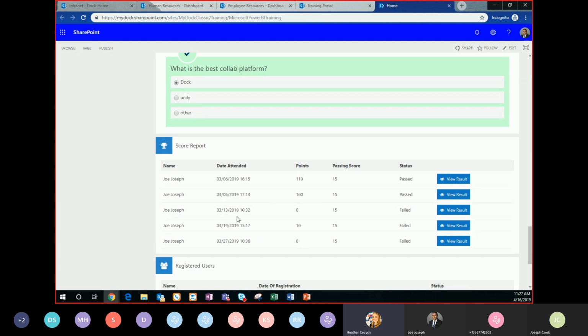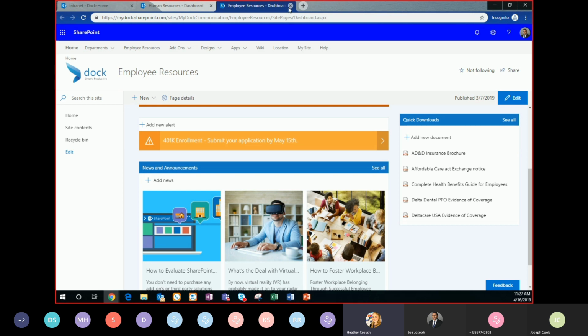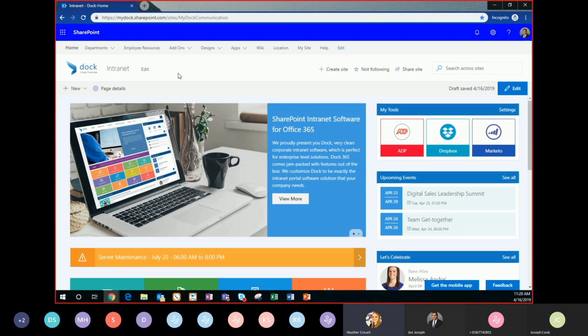And then the training manager will be able to generate a report, be able to see who took the test and when, what their score was, how many points they received, passing score, if they passed, the date they took that test, all the basic report information. They can see that as well. That way you can make sure everybody's actually taking the training. The point system is really to make sure everybody is incentivized to use it. You can create incentives for the points. If certain people take tests and you want to incentivize them with a day off or a couple hours off or whatever kind of incentive you want to create, that's typically what the point system is for, so you can make sure everybody's taking those tests.